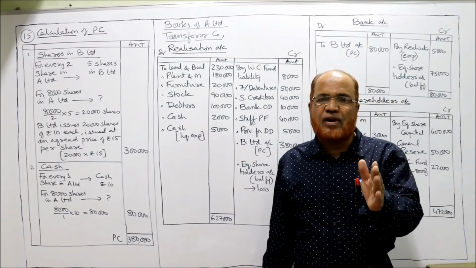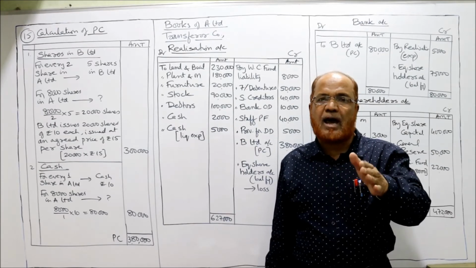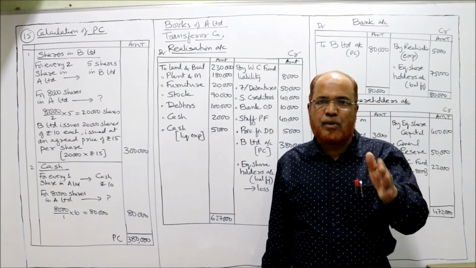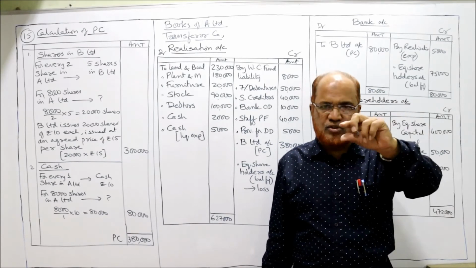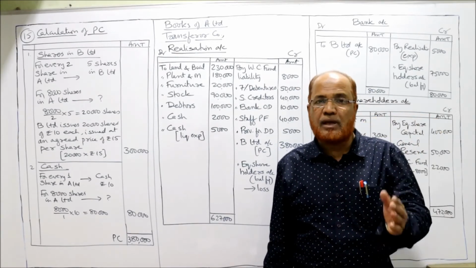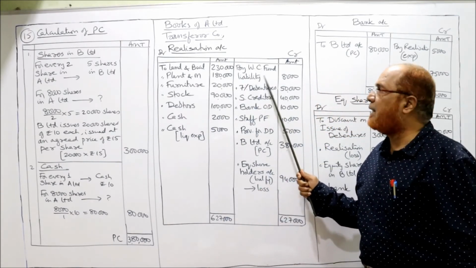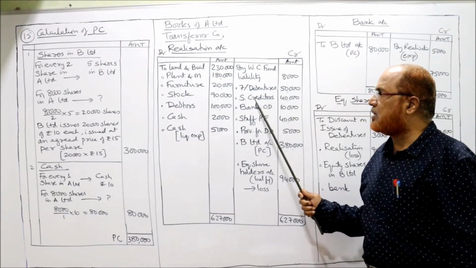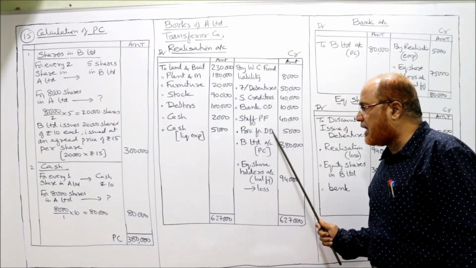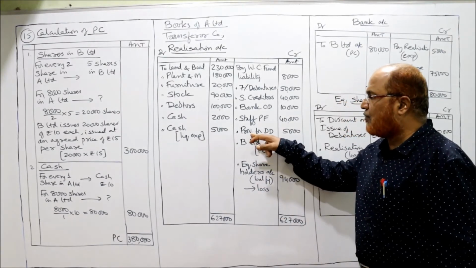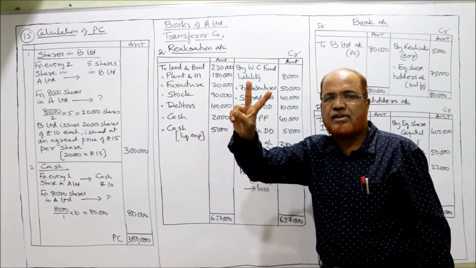Now second entry, transfer the liabilities which are taken over. All the liabilities are taken over. Transfer the liabilities taken over and provision for doubtful debts to realization. So entry will be all liabilities accounts individually, provision account, to realization. So realization has to be credited. On the credit side, workmen compensation fund liability is 8,000, 7% debentures 50,000, creditors 40,000, bank overdraft 10,000, staff provident fund 40,000, provision for doubtful debts is 5,000. So up to provision for doubtful debts, these are all the liabilities and provision transferred, and up to cash are the assets transferred. First 2 entries complete.